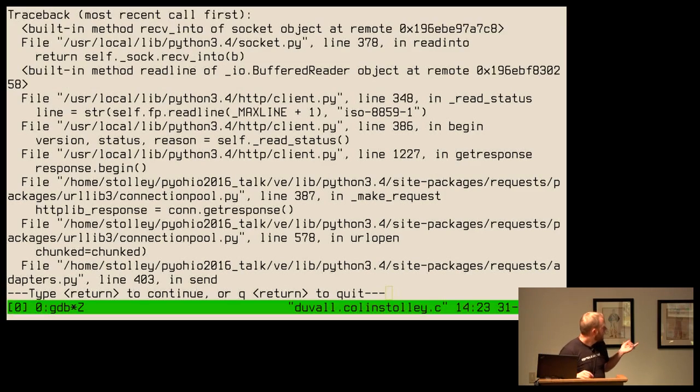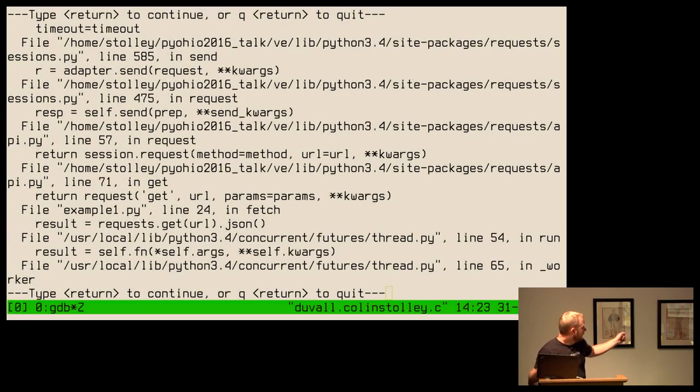A lot of stuff going on here. Let's see if I can page down a bit. We'll get a little bit lower into the code. Again, this is all a Python backtrace, right? This isn't C-level stuff. So I want to make sure that's clear that this is an actual stack trace of Python code, not C-level code.